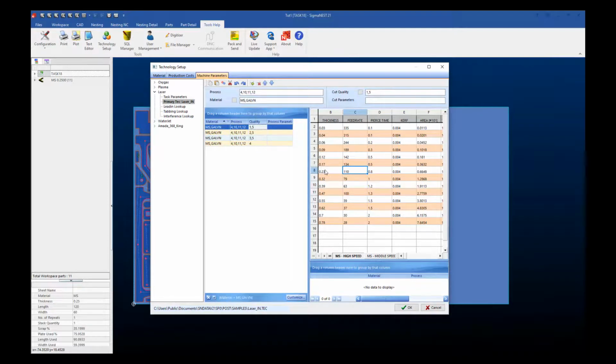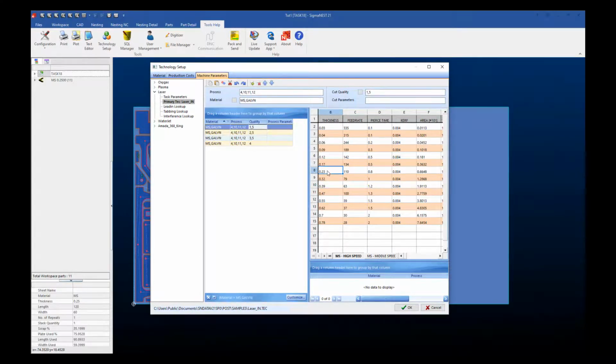Another way that you'll see quality is charts that will have multiple of the same thicknesses. So you might see 0.23, 0.23, 0.23, and each one of those will have different values for their area, and that's how it's going to determine. In this case, each quality has its own chart.